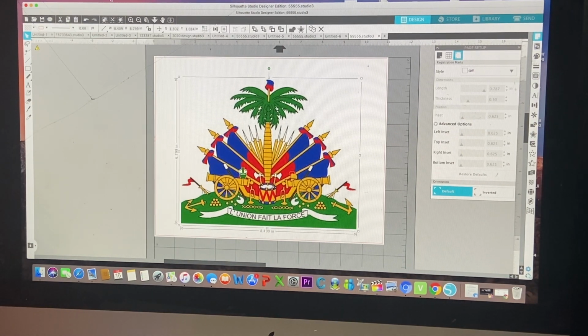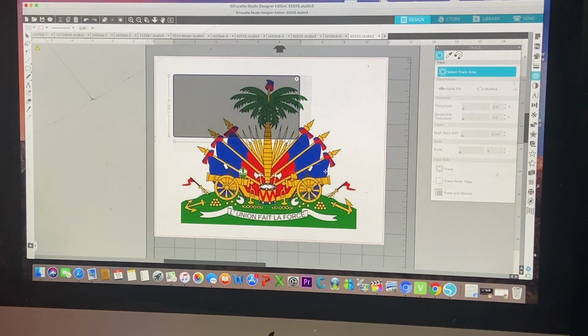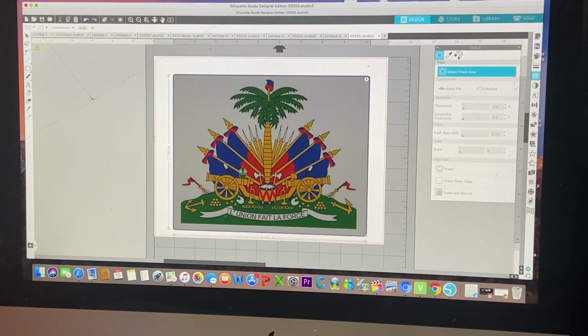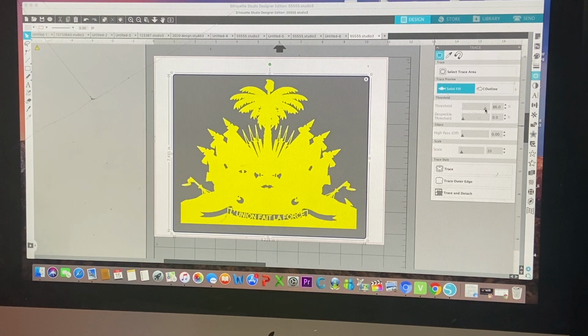You just got to go to panels again, trace, and then go select trace area here, and then you just go ahead and click on that and then select it. Okay, so make sure you got everything in yellow here. Put the threshold up. Okay, so when you're done here, before I had chosen the trace. Okay, so what I'm gonna do now, I'm just gonna choose the trace outer edge. That's if you're using the 3G Opaque heat transfer paper.